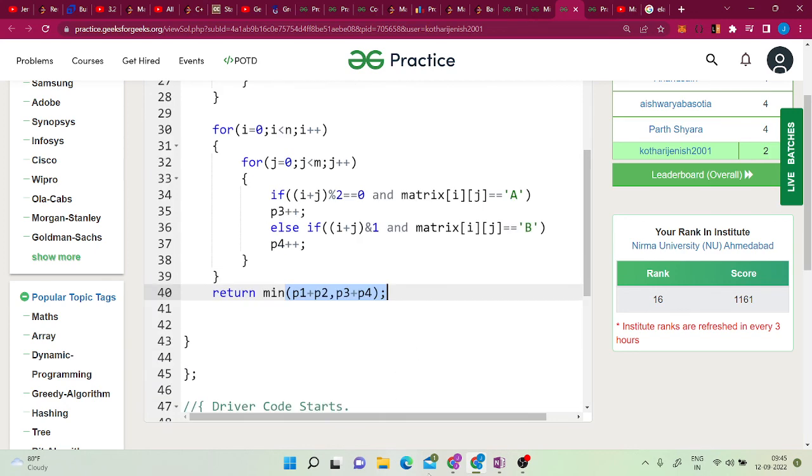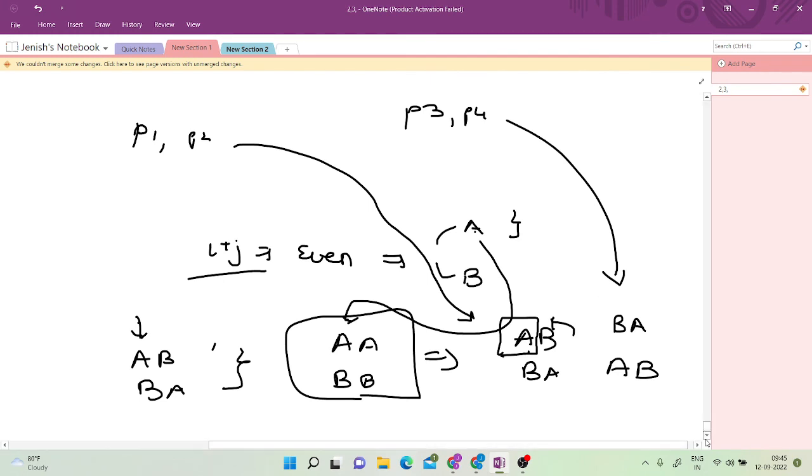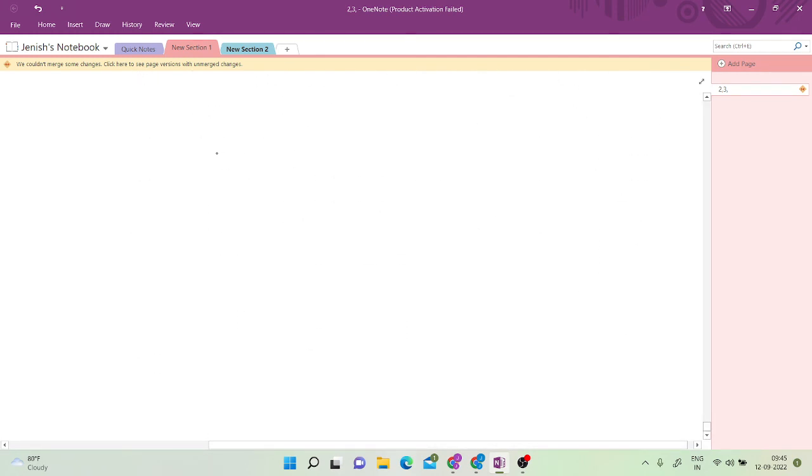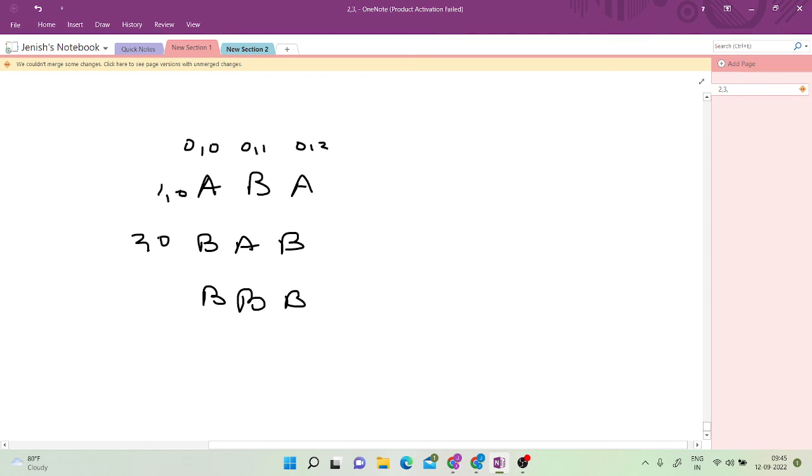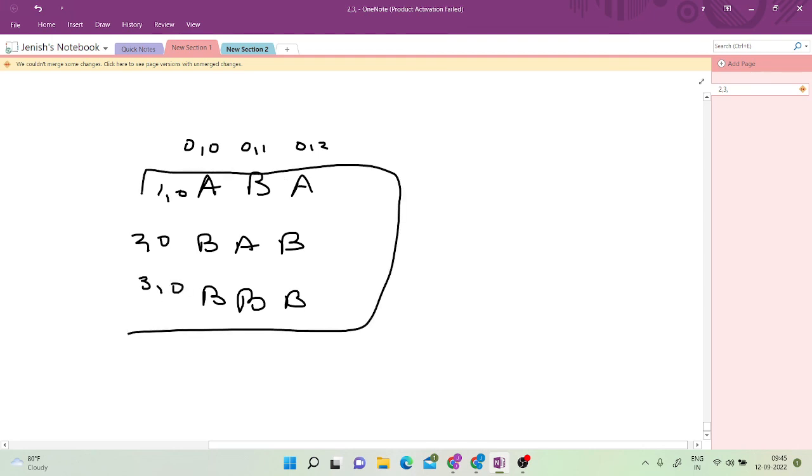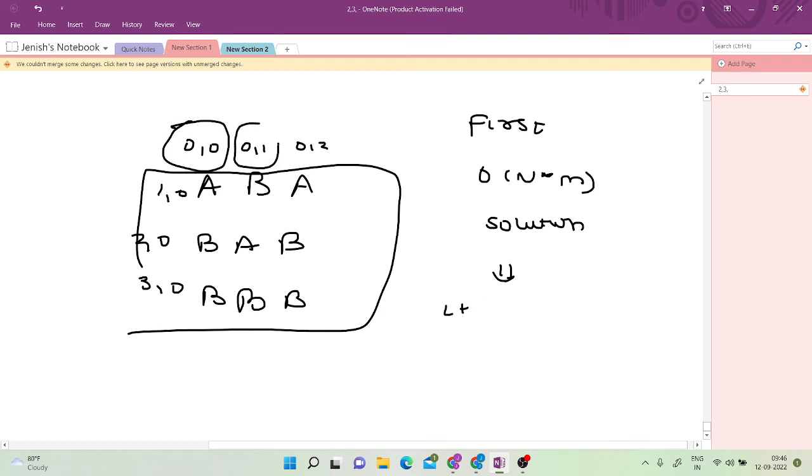Okay, see, in case you are not getting how this works, see what you could do. You take one matrix ABA, BAB and BBB, okay, and then you take a pen and paper and name the coordinates, like this 1 0, 2 0 and 3 0, and then you try to figure it out. See, that's why I told you that first look at the brute force solution or the O(n cross m) space complexity solution. Okay, once you understand that, then you would definitely understand this problem. This is all the logic of coordinates only, right? And there is nothing like rocket science in this. You could understand it once you go through both of the codes.